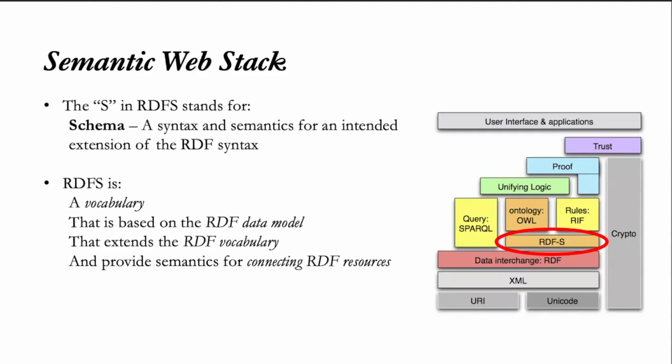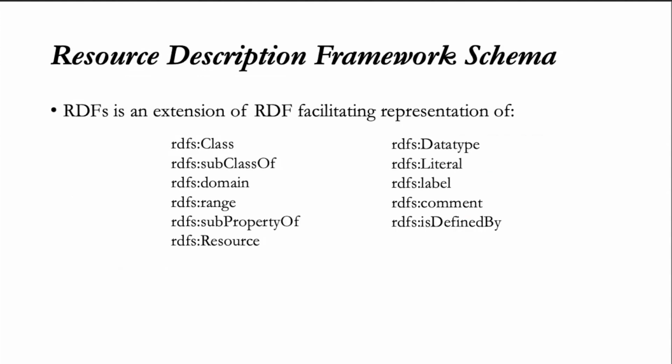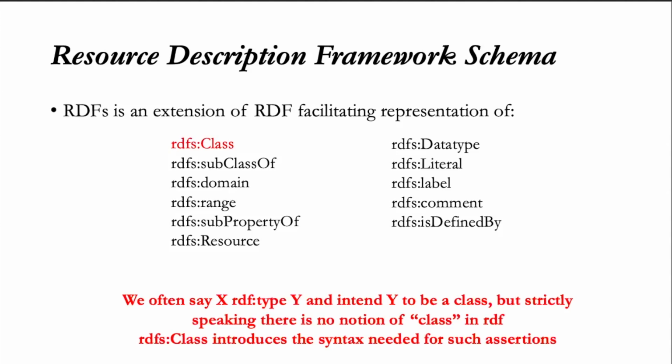Like the RDFS standard. It's a scheme, a syntax and semantics for an intended extension of RDF. It is a vocabulary based on the RDF data model that extends the RDF vocabulary and provides semantics for connecting RDF resources. As I said, we don't even have classes in RDF. You have them in RDFS. You will often see these two together. Even in the W3C documentation for RDF, there are references to RDFS class because it's so natural to introduce this information.